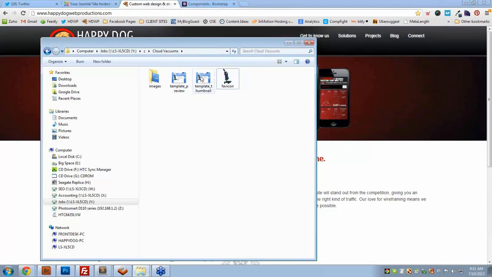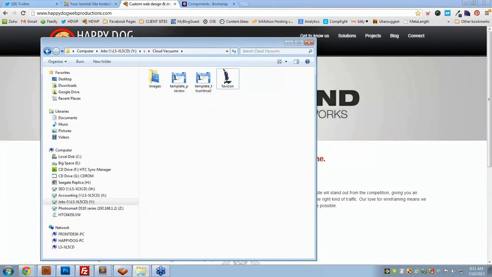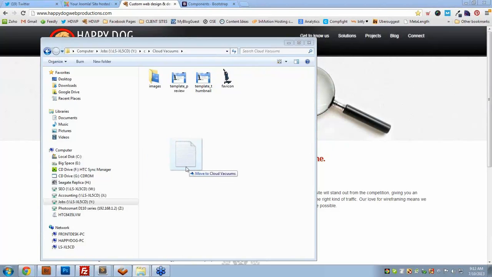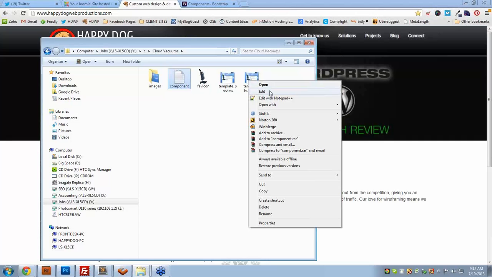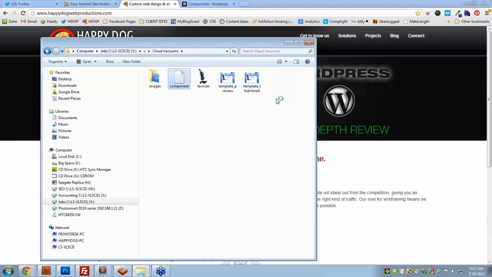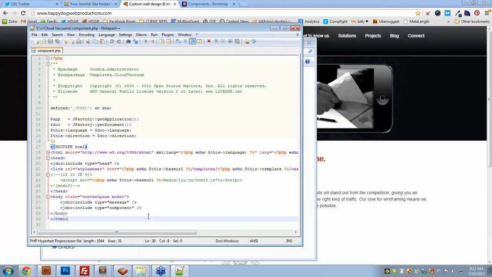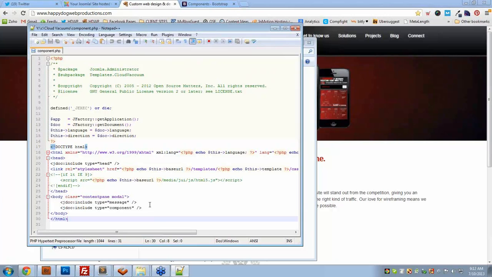So now we've got our favicon, our thumbnails, and our previews, and our images, and all that was given to us to save some time, and that's good. So the next thing that we want to do is create a file real quickly called component.php, and it just basically allows you to, excuse me here, I'll just show you what it looks like. It's just a really simple file, and it's basically used for when extensions want to show you like a pop-up window or something with no styling or anything in the background.